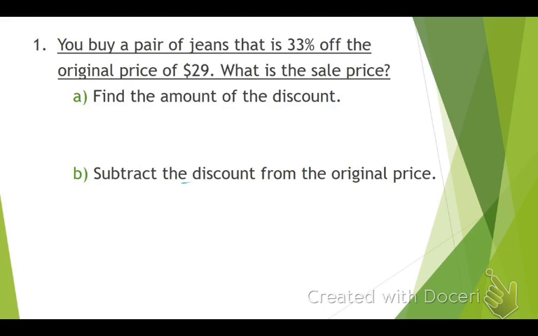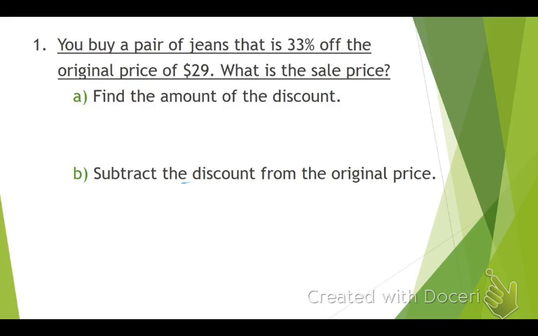So just know that your answer, if it comes out and it's bigger than $29, that you did something wrong, okay? So can anyone tell me how I'm going to find the amount of discount off the original price of $29? Use what? Not a proportion. I thought you were supposed to change your percent to a decimal. Okay. So let's start from that. 33%. I want to take 33% off of $29. We're basically using the percent equation.